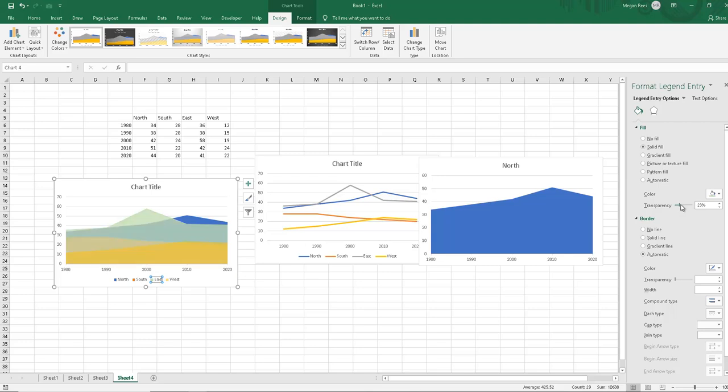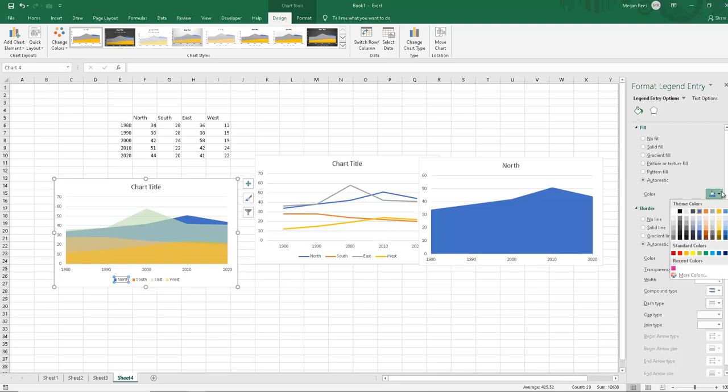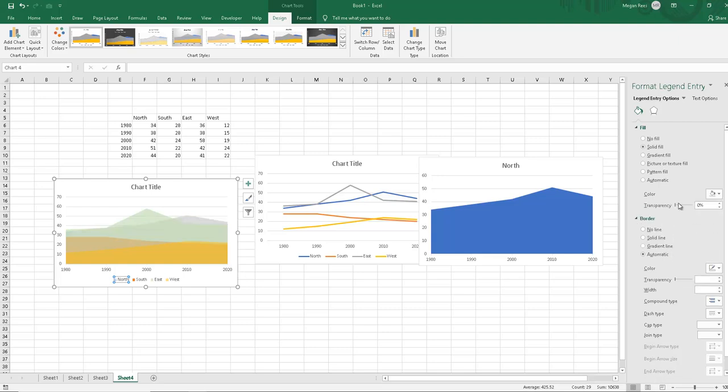And you just have to keep putting in transparencies, except for the last one. Okay, so south, or north, whichever one's in the back, which I believe is south, is not going to need a transparency. I would also keep lighter colors so that you can kind of see it. I haven't done it here, but I kind of like it when you do all colors in the same color scheme.